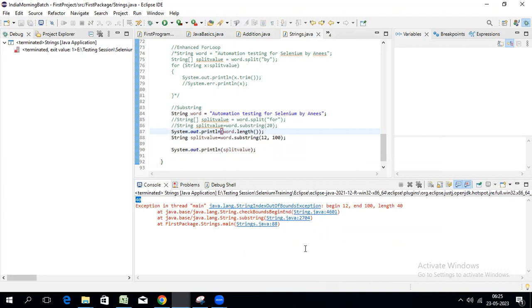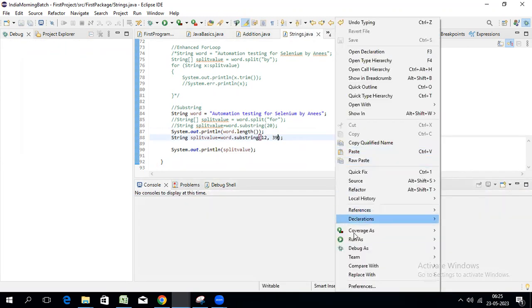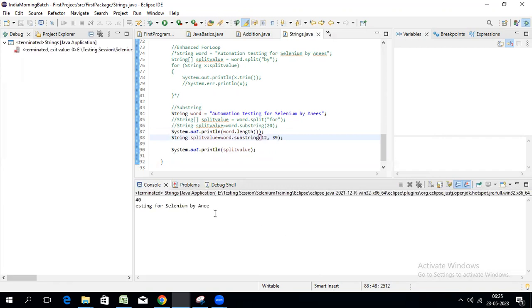See, it is giving me 40. So even if I give 39, it will print. But 40 it will not print, 100 it will not print. This is the length, and this is the 39th till here. Because the total length is 40, if I give 40, it will print till the last.